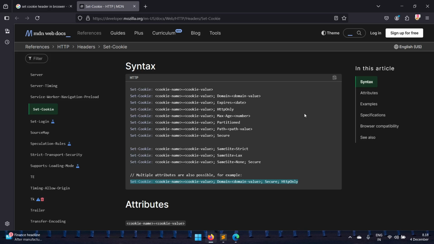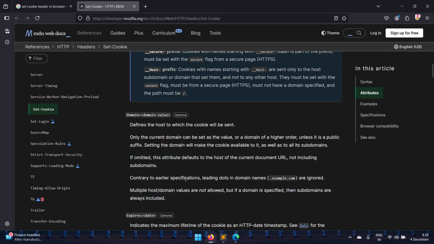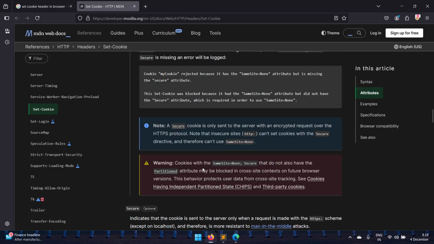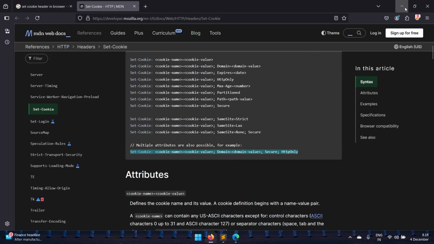All your subdomains, all the URLs, all these are things that we can list in the configuration file. But in PHP we don't have this type of restriction. We don't have a fixed configuration file for that, right? We can do it with individual functions. So here we have multiple attributes, and these are some of the things we have about the set cookie header.